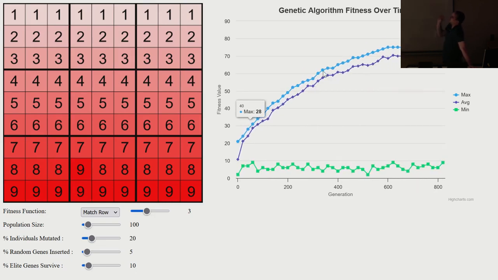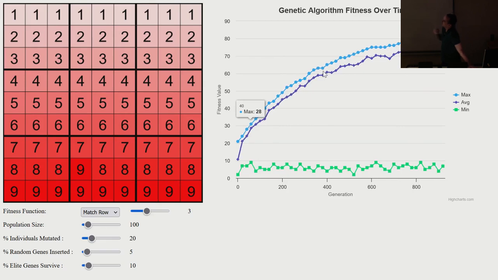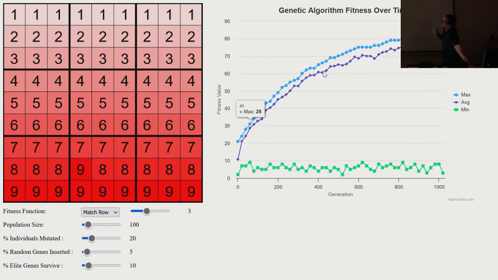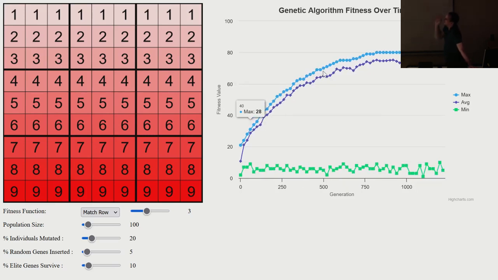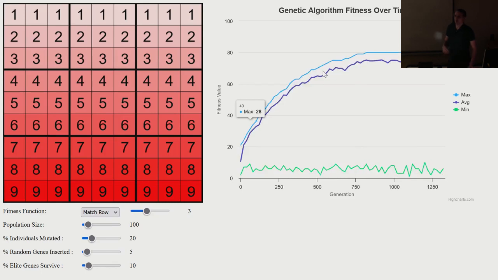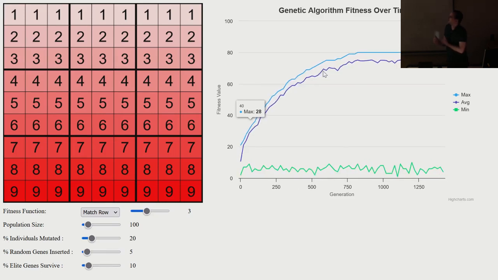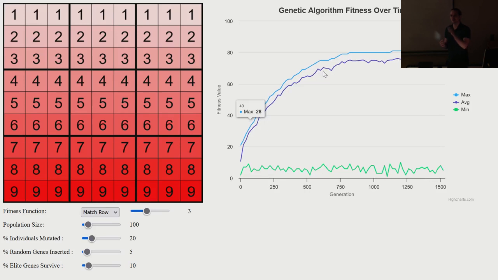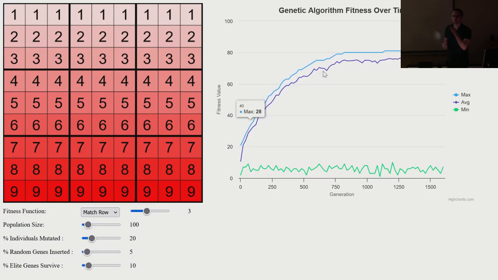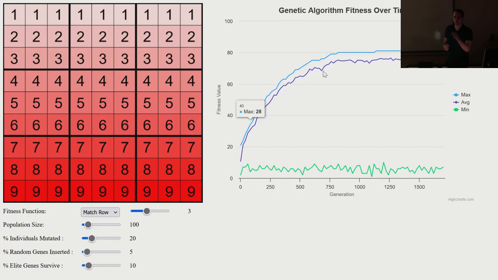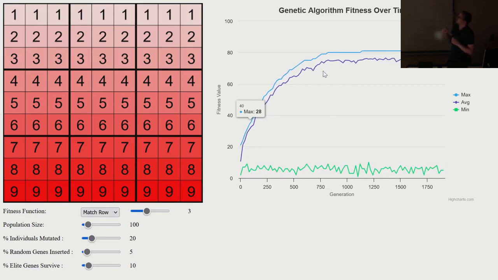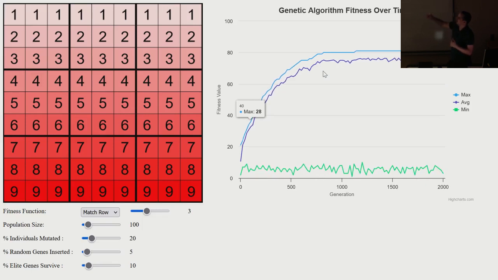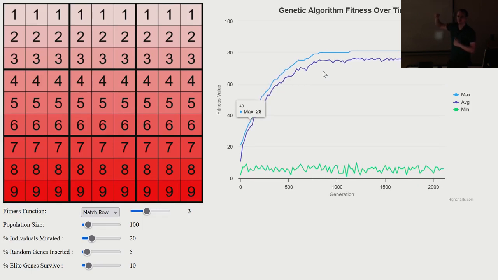So if you are really trying to solve this, which is solved now, right? Anyone see anything out of place? Okay, we're good. All right, whatever. It's pretty much solved. But you can think of this as being, okay, do I really want to value an almost solved board as almost the same thing as a completely solved board? Like completely solved should be like this huge fitness value that we're trying to get to. And so sometimes it's not good to have these sort of linear fitness functions where almost solved is almost as good as being completely solved.